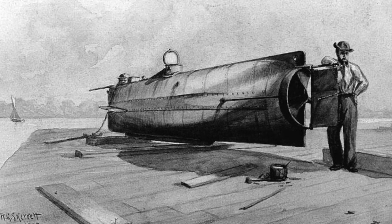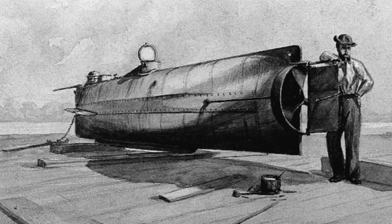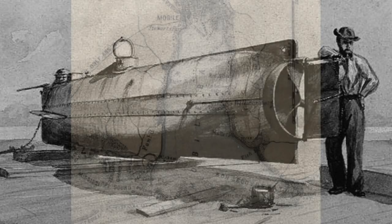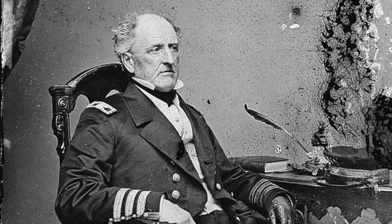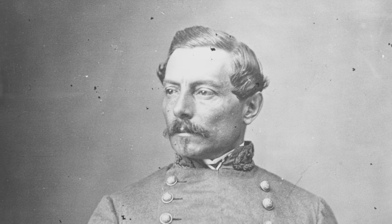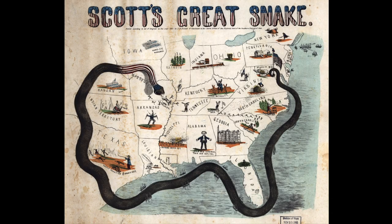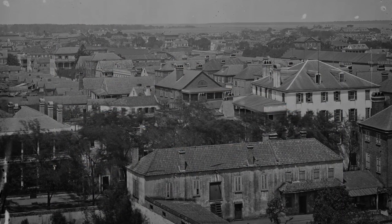All in all, the submarine was 40 feet long, 4 feet tall, and constructed with wrought iron plates. It housed eight crew members: one captain to steer the craft and seven men on the crank. In July of 1863, the Hunley began its sea trials. In one test, it blew up an anchored coal barge, impressing the previously skeptical Admiral Franklin Buchanan. Buchanan recommended the submarine to General P.T. Beauregard of Charleston, who was in desperate need of assistance combating the Union's constricting blockade of Charleston Harbor. By August 15th, both the Hunley and its owners had arrived in Charleston.